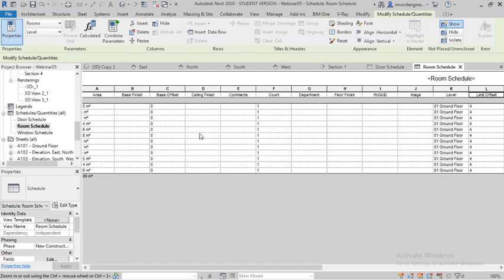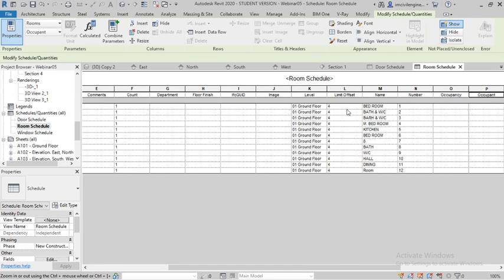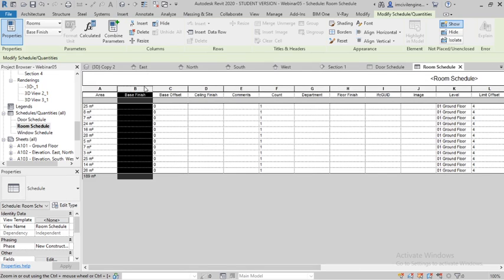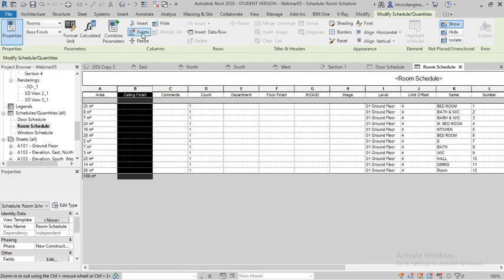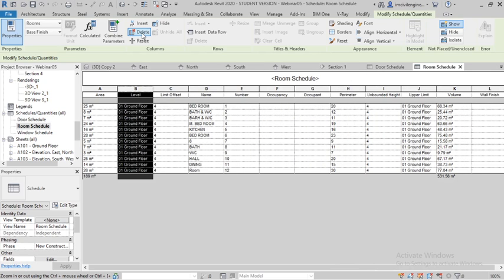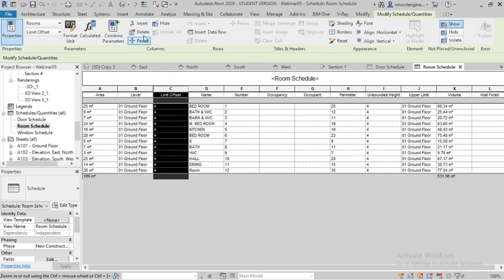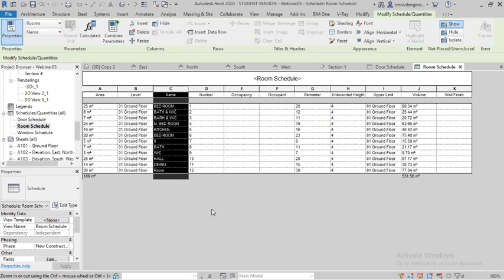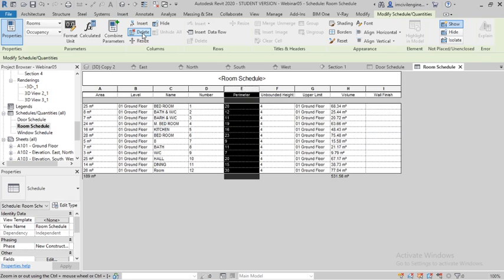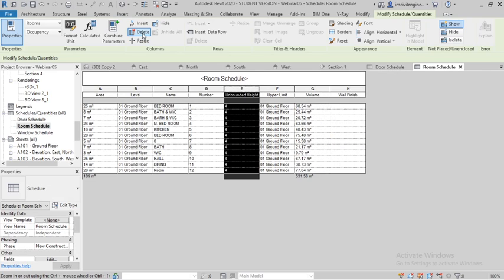And here also an option called ground floor, limit for bedroom. You can customize also. Base finish, I don't want base finish. You can delete, delete, delete. You can delete this one as well. You can see how easy it is to customize. Then if I want, delete parameter, I don't want, delete. Okay, height. Okay, fine.